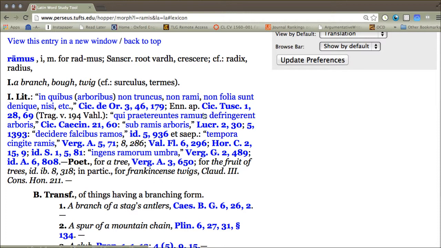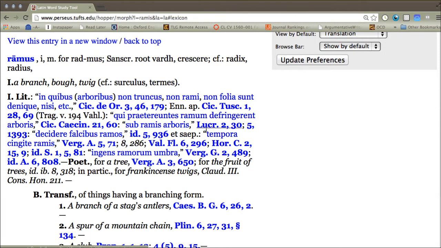So already we can see certain similarities to what we just saw in Pliny. We don't actually see Pliny's section here, but we see the ramus compared to the truncus. So trunk and bough, these are things to think about. And then here folia, the leaves. We're getting everything. And this is Cicero in one of his works. We have more works being cited here.